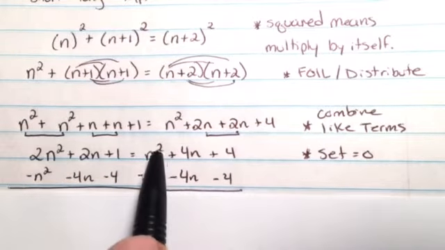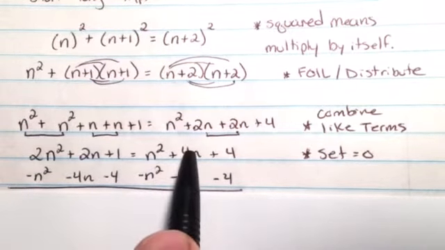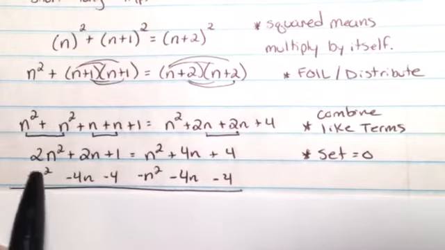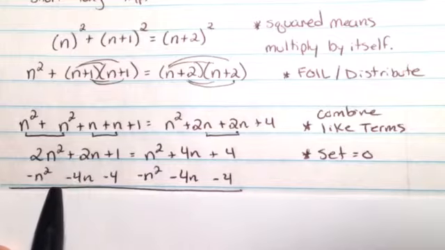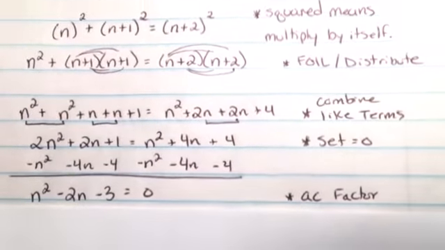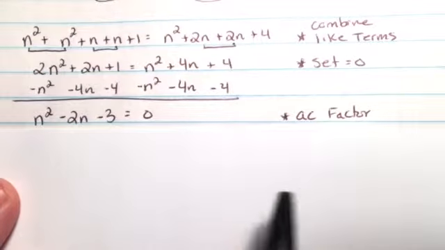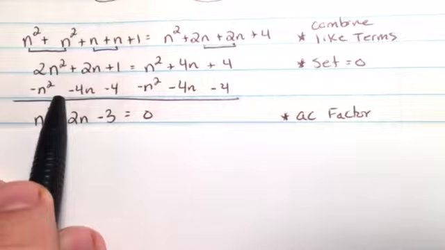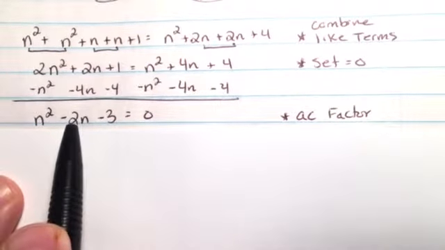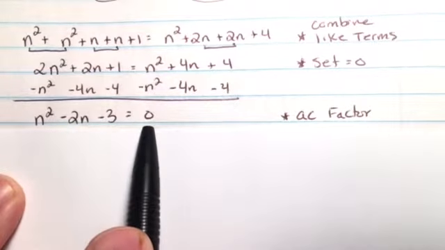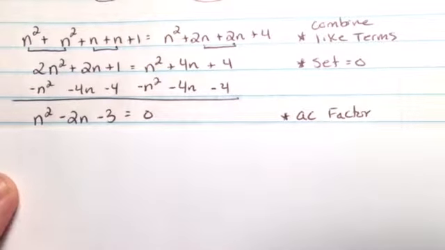All right. That causes it to cancel here, cancel here, cancel here. And over there, 2n minus n squared, 2n minus 4n, 1 minus 4. We get a new expression. This came out to n squared. 2 minus 4, negative 2n. 1 minus 4, negative 3. And it equals 0 because there's nothing left over here. Everything canceled out.